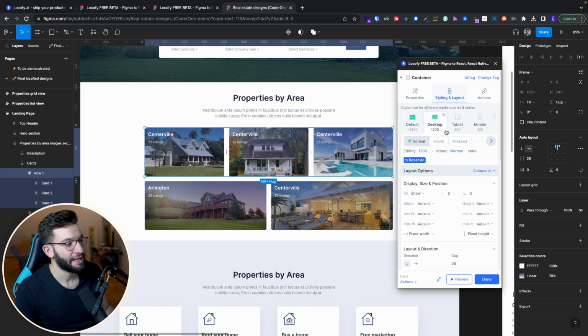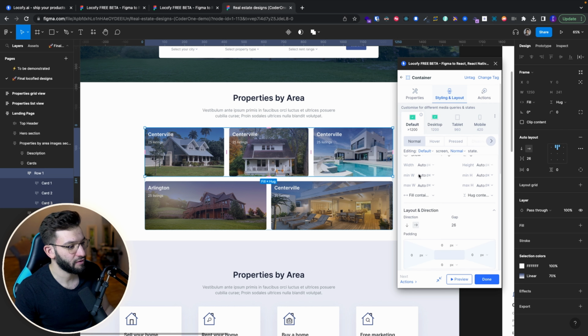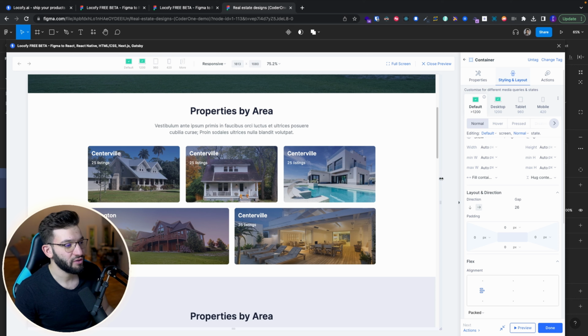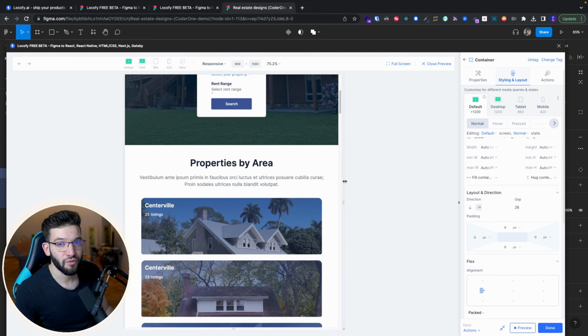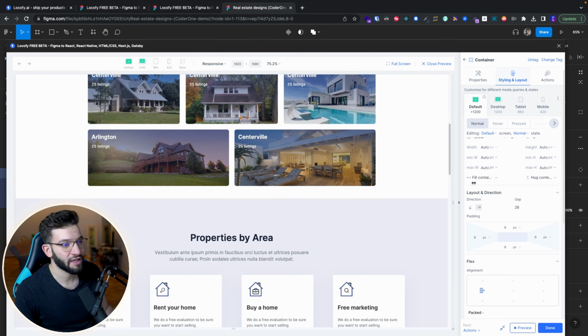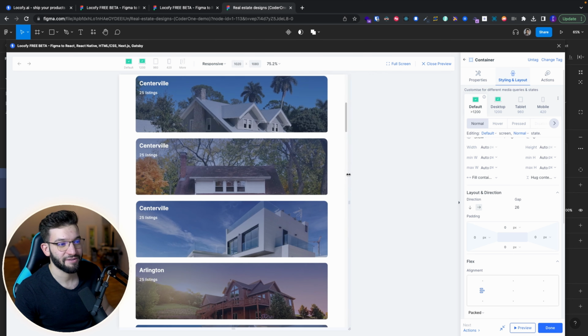As you can see now, it chose this for us. It made it work on a normal screen in here. Now, instead of the default row, we're going to go for column. So if you click on preview for this one, and go back, now if we resize the screen, it immediately moves from a row direction into a column direction, which makes it look so much better. And everything you put in here is going to be synced later into the actual code that's going to work perfectly with Locofy.